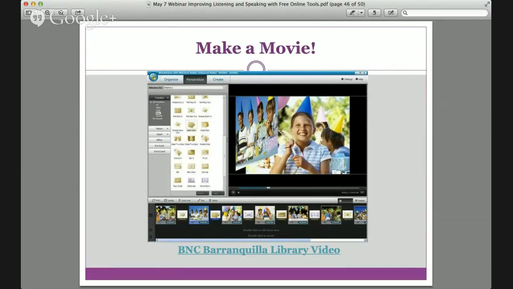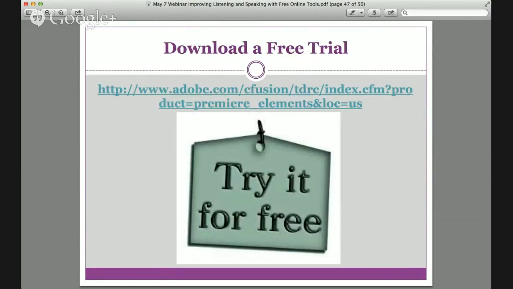Can you go to the next slide? This is a place where you can download a free trial for maybe 30 days for the Adobe movie maker, and you can try the software. This was my first experience making a movie with iMovie, which is for a Mac, and you might be able to use similar software. But it was pretty easy for me. I didn't have too many problems. It took me about 2 or 3 hours to make the movie myself, and it's only 2 minutes. It's not like a real movie. Well, Katie, I have a question for you.